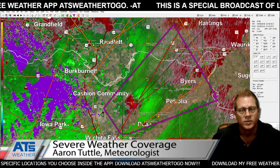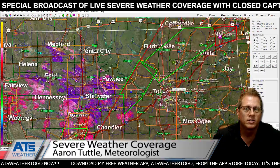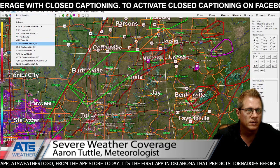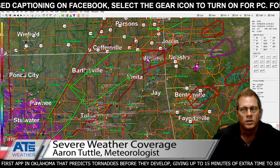Nothing else here in the body of Oklahoma. Looking good. Now, looks like we got some more green polygons in Tulsa. So that's for flash flooding, by the way. Oh, you know what? Let's check on that tornado warning up here in northeast Oklahoma. We hadn't talked about that one in a while. Kind of let that one slip for a minute. Sorry about that. So once this thing loads up, we'll take a look at that.